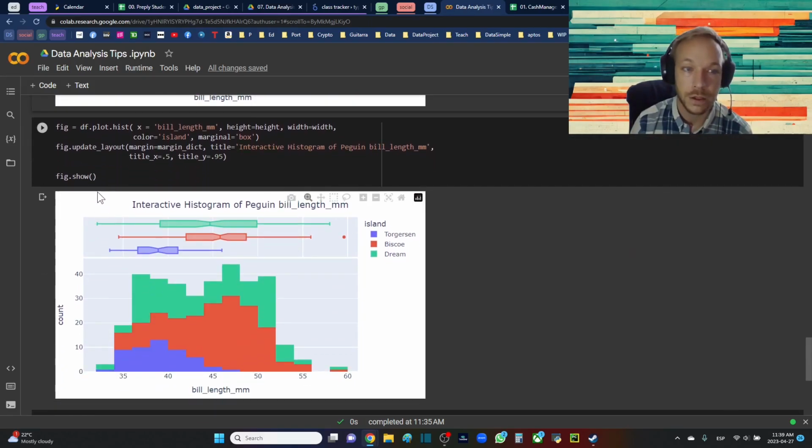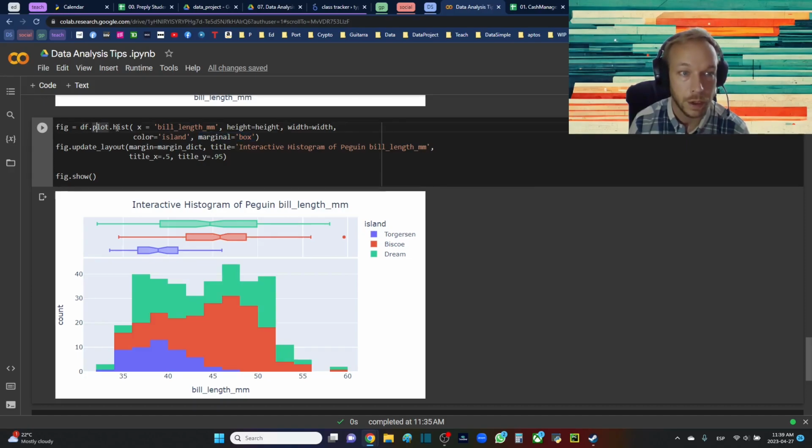Okay, and one last thing, I think this is an amazing feature. This is one of my favorite features. It's really just practical in how you use it. So here what we're going to do is do the same thing. What we're going to do is call a Plotly argument. So df.plot.hist. And notice we're not doing a plot and then calling kind equals hist. We need to use the actual function here, not the dot plot function, the hist function, to allow for this flexibility.